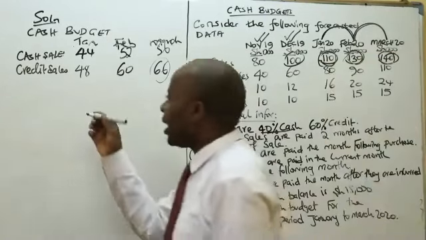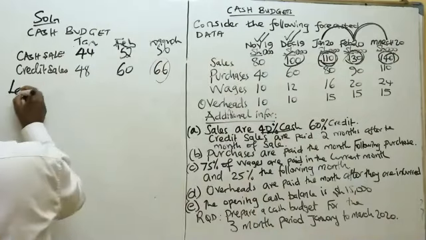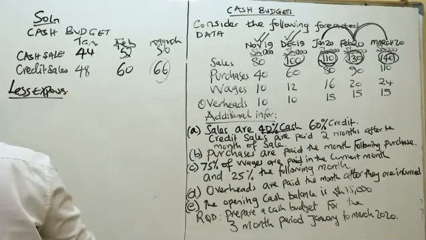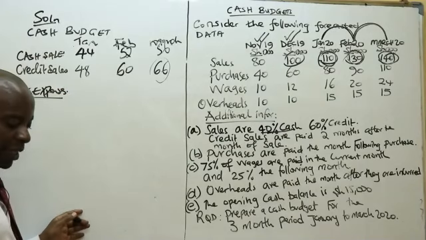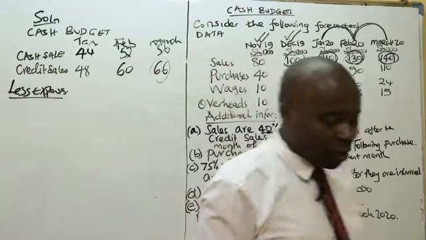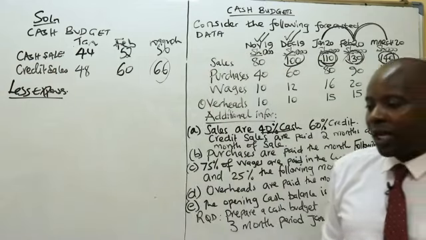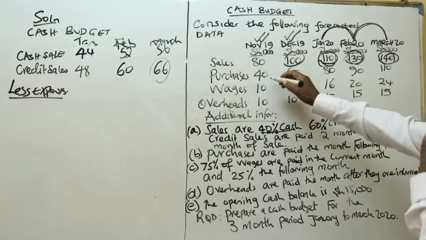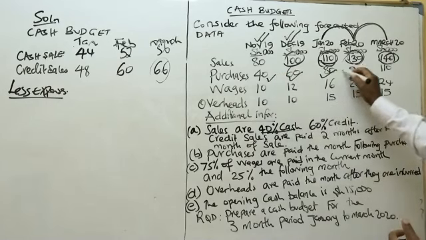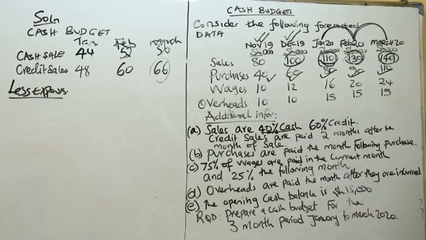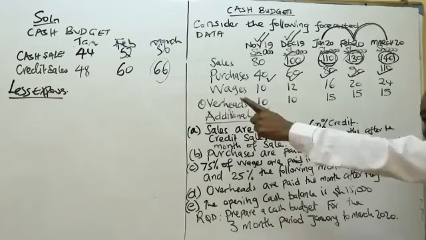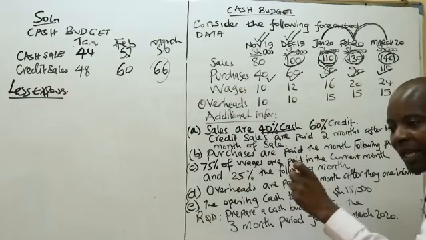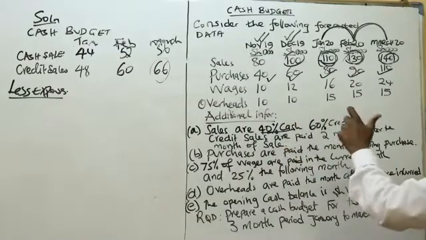So mention there less expenses. So expenses, what do we have here? The first cost is purchases. The purchases that we booked in the period were 40, 60, 80, 90, 110. But remember, we are doing a cash budget. A cash budget, we are interested in the exact timing when money will flow out of the organization.